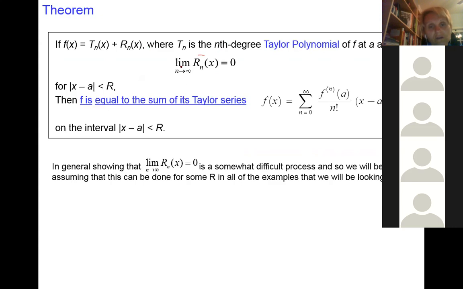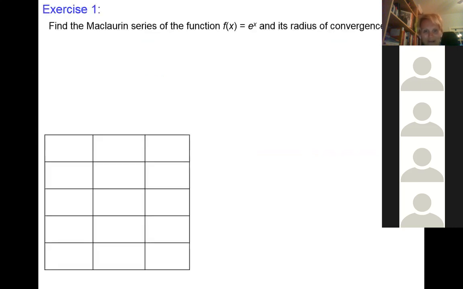Okay, I just wanted to make sure that we all know that the rest of the terms will go to 0. And we will not prove this because it's not easy to prove this remainder. We will always say, okay, this is my power series representation, and this works because the remainder definitely goes to 0. Okay, that's a little bit of the theoretical part. Okay, let's start working on this.